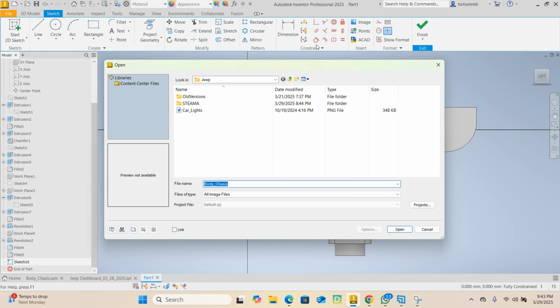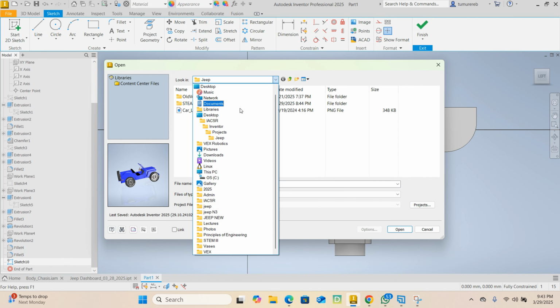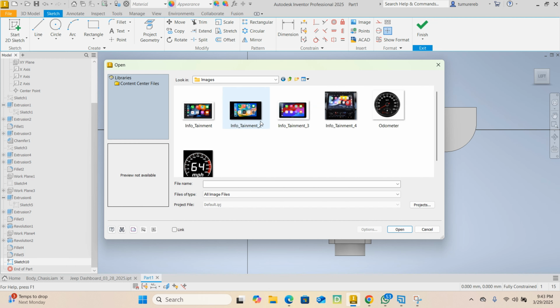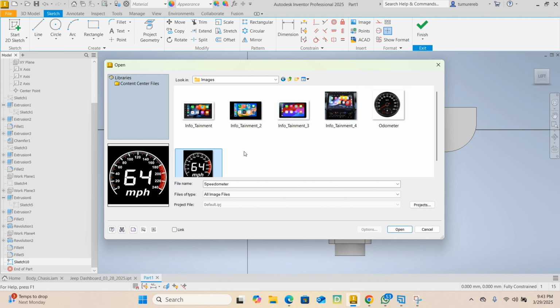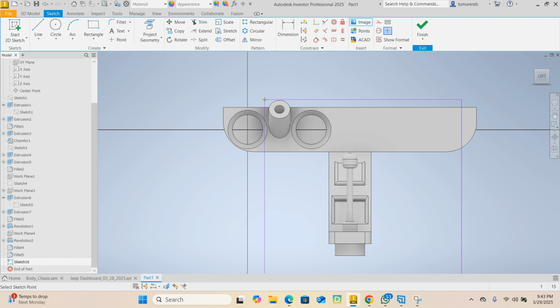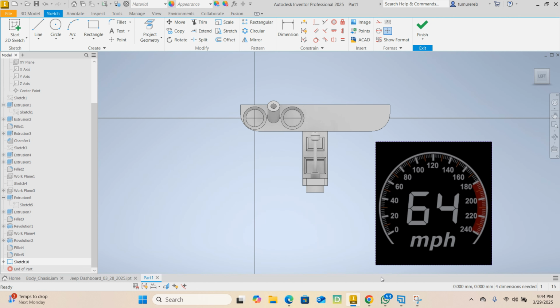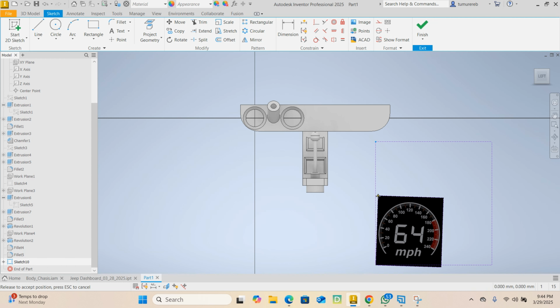Insert image. Now, feel free to use any images you find online. Those who are in my class, I'm gonna post these images in Teams, so you don't have to look for them. Or if you want to use yours, you are welcome. I don't care, as long as you know how to do it. That is what's most important.